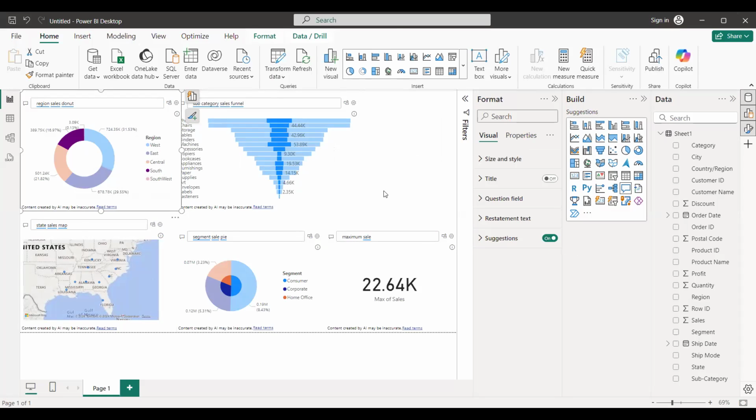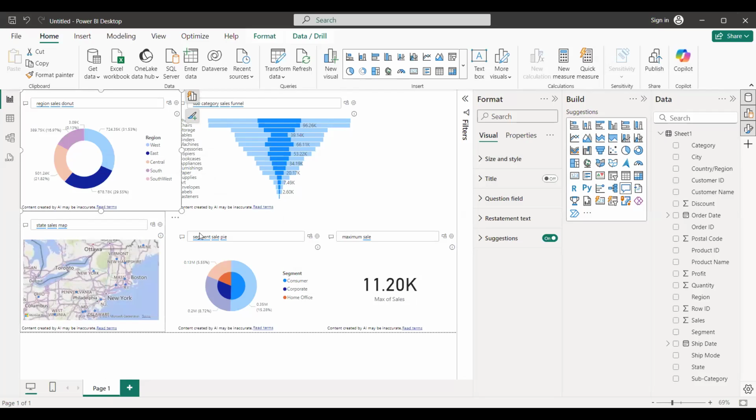So can you feel the difference? In the Q&A box you can do it in this way. Or else you can create the charts manually also. You can directly create a new page here, and then you can create individual charts also. So when you create the individual chart, all the charts will not change. But when you use the Q&A box, all the charts will change. Okay. So in cards also you can see the maximum number of sales, and if you want to know about the east region, it will all change. Everything you have built in the particular dashboard will be changed. So to take good decisions clearly, you can use the Q&A box so that it will be easy to understand.